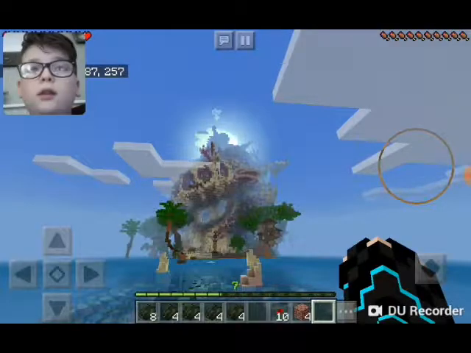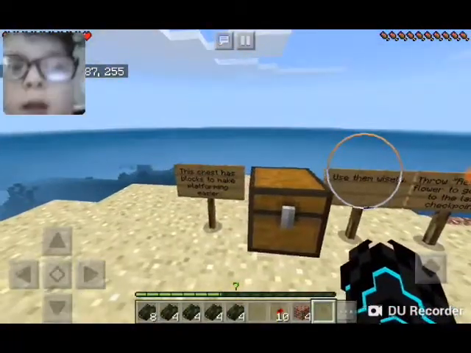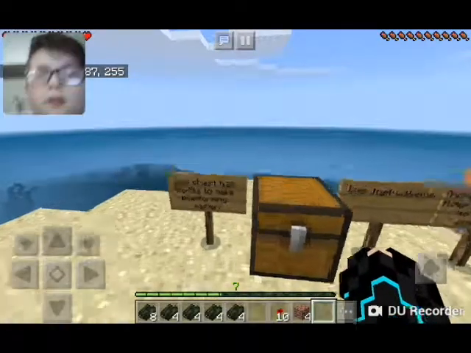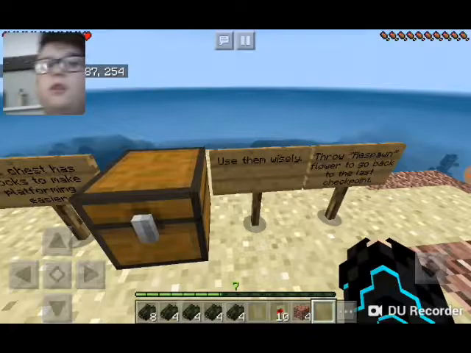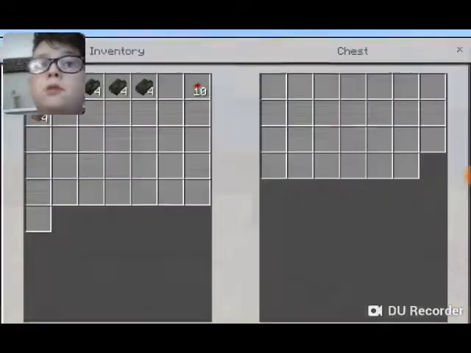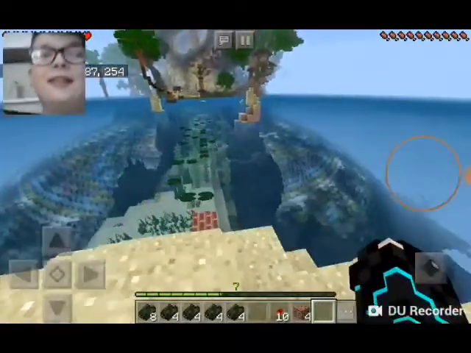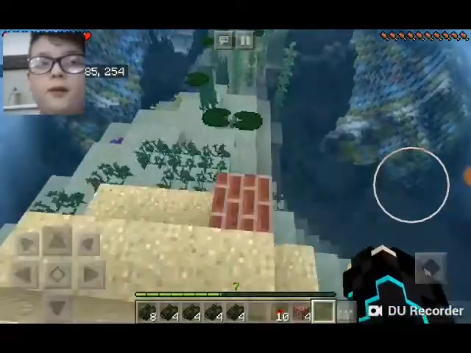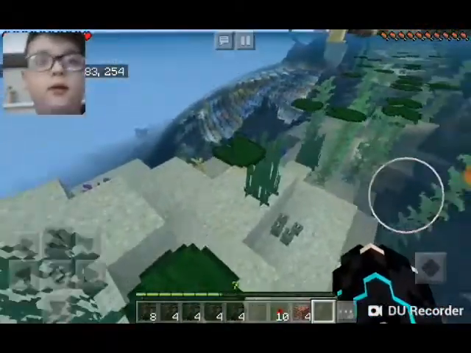What even is that? Well, that's nice. Anyways, they have this back here. This chest has blocks to make platforming easier. Use them wisely. Throw a respawn flower to go back to the last checkpoint. That's nice. Oh yeah, I already took everything because I'm a savage. Okay, so, random brick block right there. That makes sense.